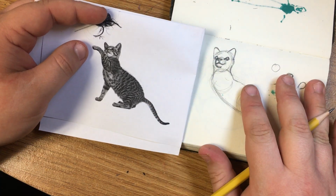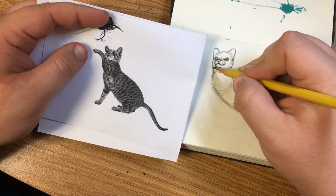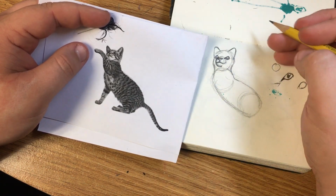All right, so this is already starting to look very cat-like in the head, which is great. I can go ahead and keep this right here, which I am going to overlap a little bit with the paw, so I'm not going to worry about darkening it too much.